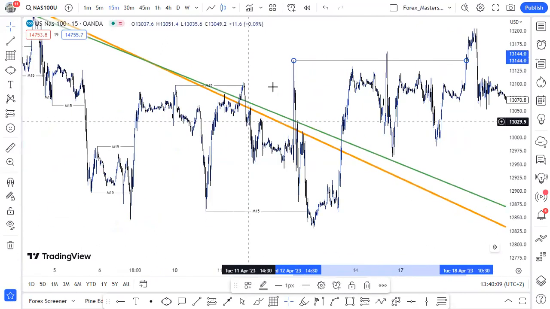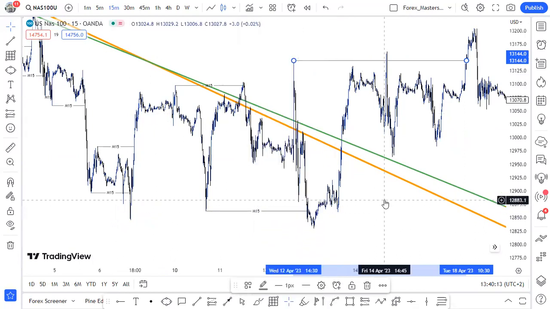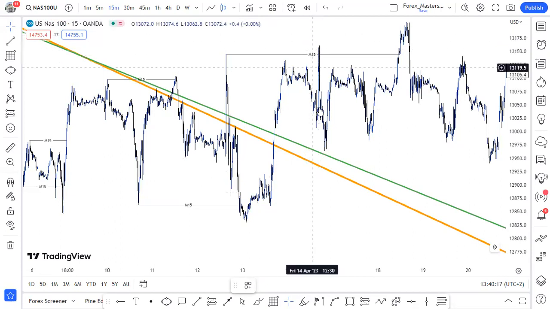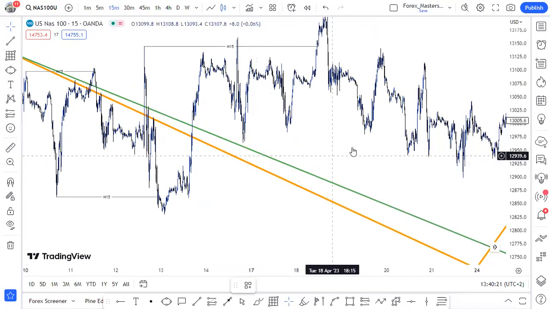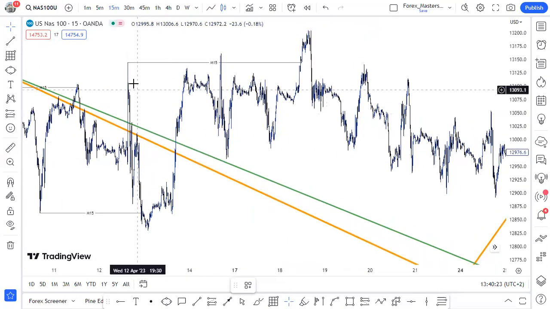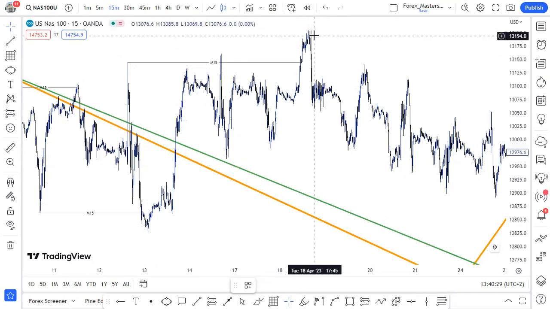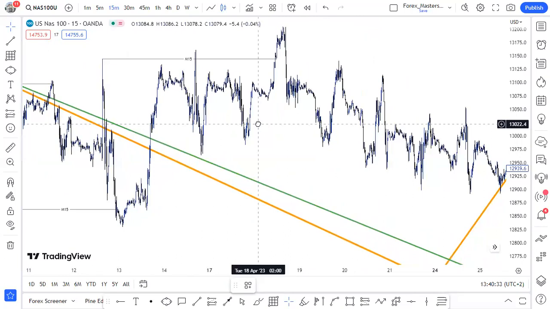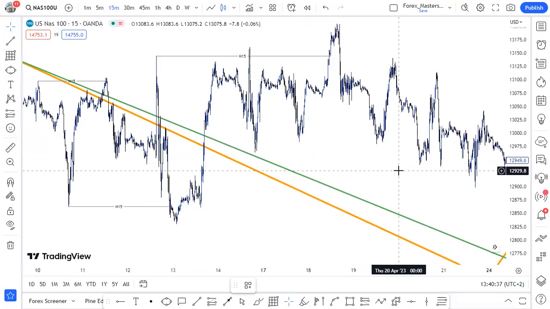So now the question you may ask is what has been happening with the market? All right, so all this has just been to manipulate and grab some liquidity right there. Then price begins to behave inside and create some internal structure. But one thing you should know is that your range should be from that high to this low right here until we break structure to the upside. So after we break structure to the upside, what is going to be our lower low?